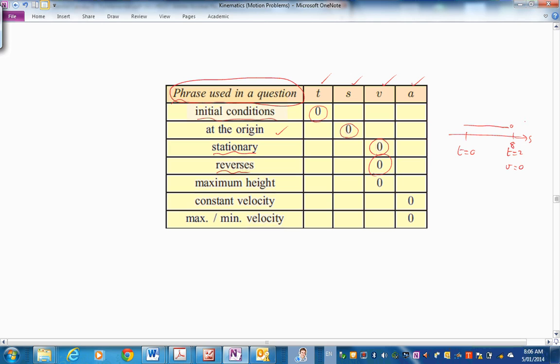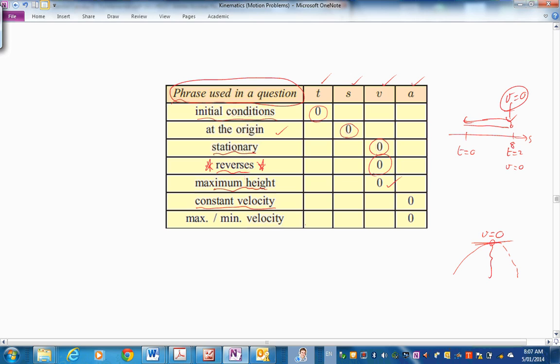This is always a displacement graph here, and then it came back. So to come back, reversing direction, it must stop. Okay, it can't go in the opposite direction without an instantaneous point of stopping, or stationary point. So here it reverses, means v is naught. Maximum height, same thing, because the body's going to go up and then come down again. So at this maximum height here, ds by dt, v must be 0, must stop before it can come down. So a variation of the same thing.